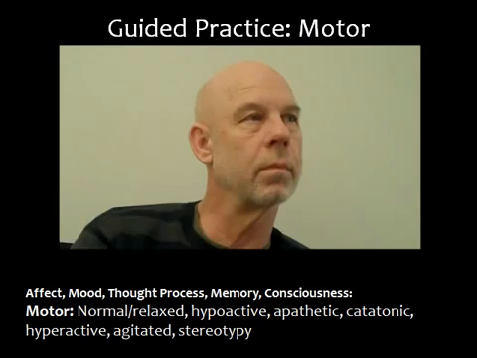Pause the video now and assess the client for affect, mood, thought process, memory and consciousness, and motor movement. This client has a very flat affect. Because of just the flatness of their affect, it's hard to know what their mood is, and so we'd indicate unable to assess for mood. They seem preoccupied in terms of their thought process, because despite the interviewer's questions, they still seem very focused internally. It's difficult to know exactly what their memory state is, so we'd indicate unable to assess memory.